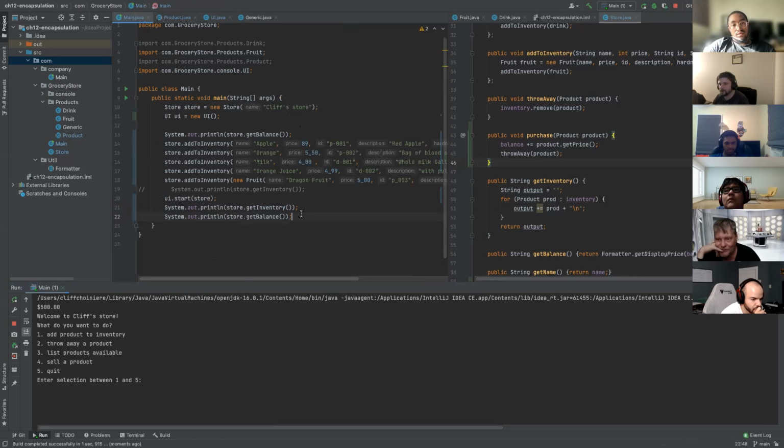Where'd the balance go before too? Oh, I'm going to just use this. Copy. Here again. I'm going to place that one, not this one actually. So we want to display the balance after we bought all of our initial produce. So let's run it. Where's the button? Right there. There we go. So now we see the balance we currently have. Let's go ahead and sell a product.